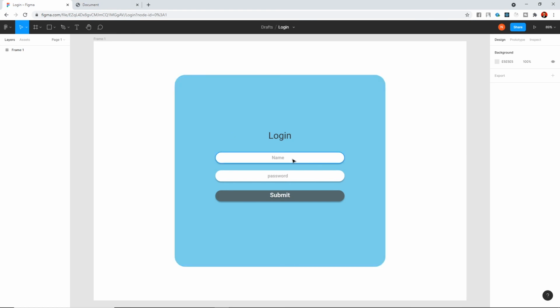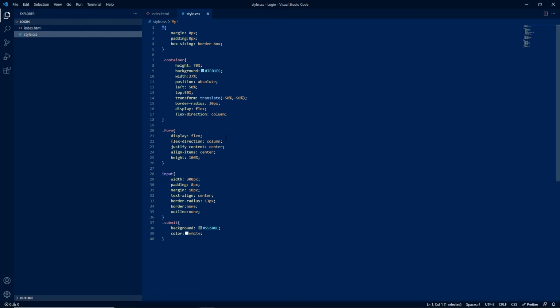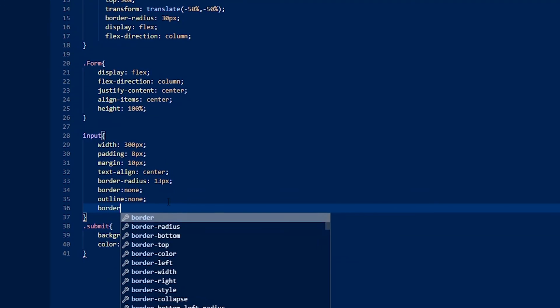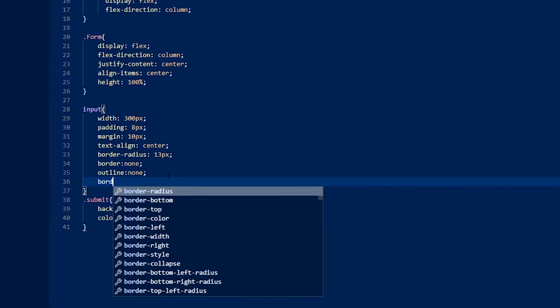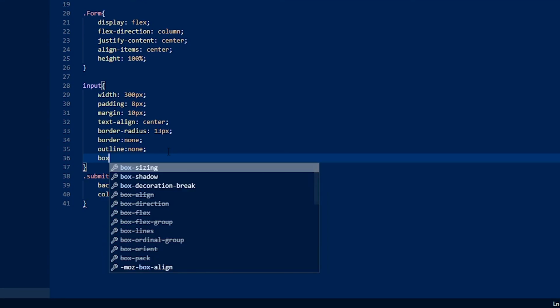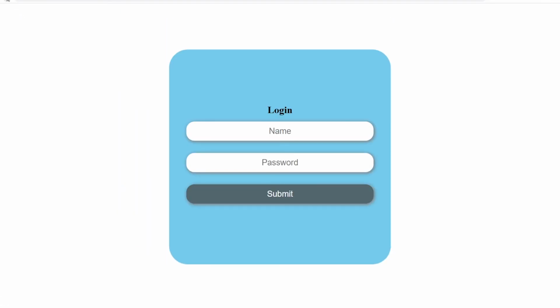You can see we have the same size of input and button fields and not a lot of margin here. Okay, we need to add a shadow. You can have a shadow using the input button. Sorry, box-shadow, 1 pixel, 1 pixel, 5 pixel, 1 pixel gray, like that.